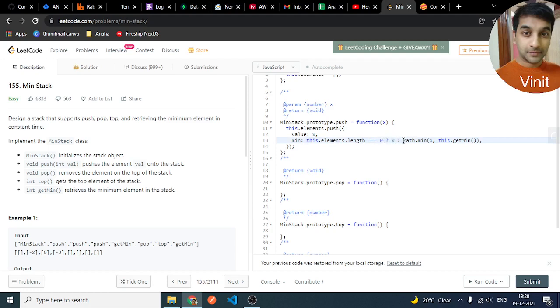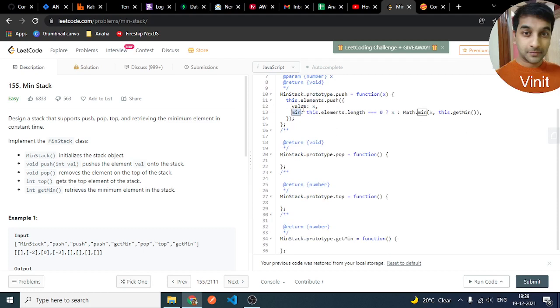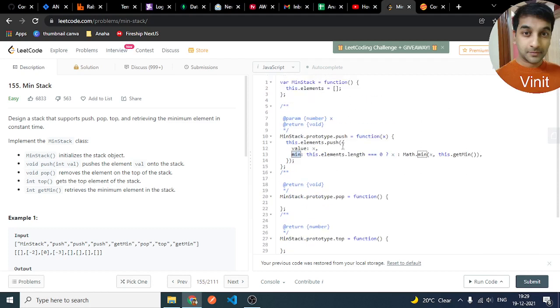Else it will take the min of the previous element. Say the stack has 4 elements, it will check the minimum at the fourth element and compare it to the current value, and whatever is the minimum, it will set that for that particular input. So every element in the stack will have a minimum value which tells what the minimum is up to that point.